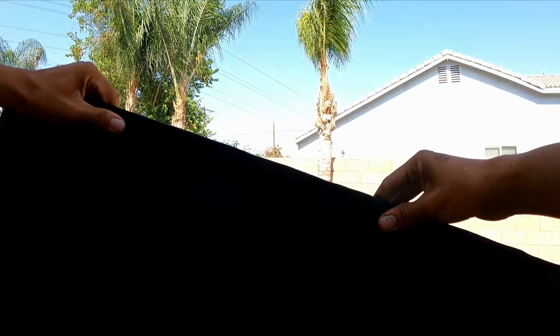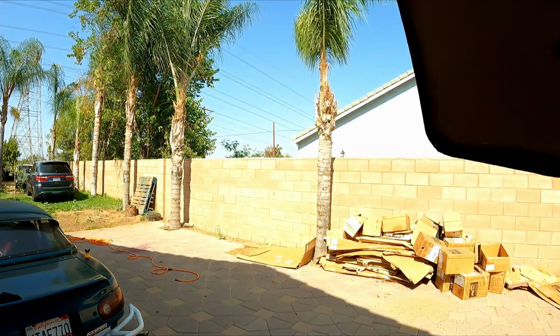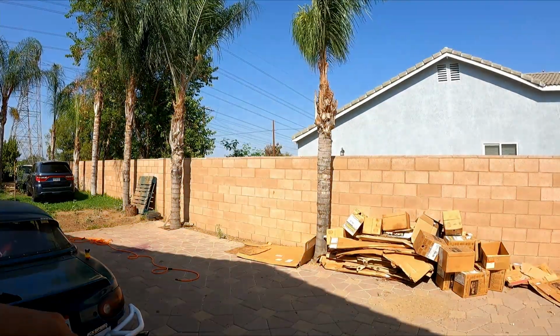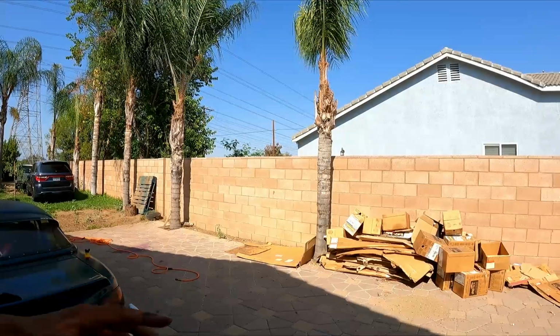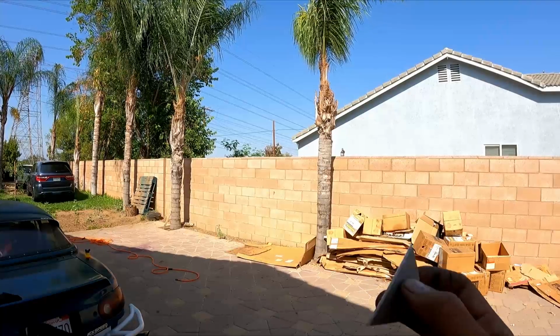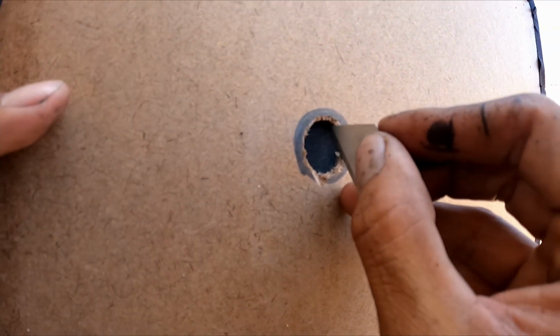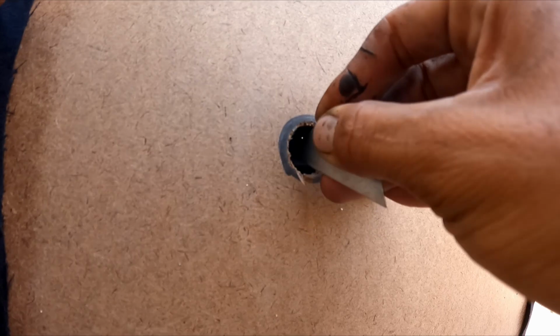Once you're done, you're gonna get something looking like this with no holes. Looks all pretty smooth to me, but I still gotta do some things. Pretty simple. If you have an X-Acto knife, it'd be much better. But if you got the box cutter, it's pretty simple to work with. All you're gonna do is, every hole that you have, you're gonna cut a good little X.